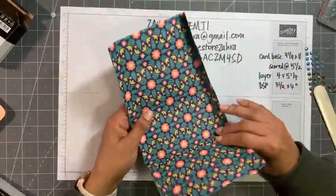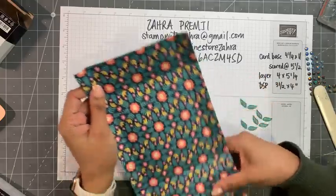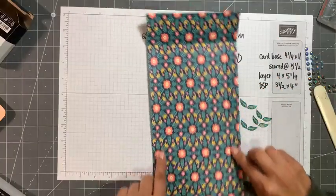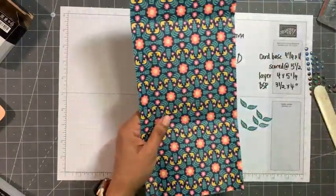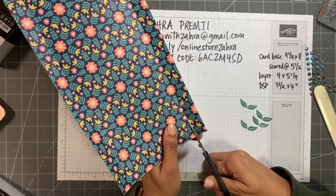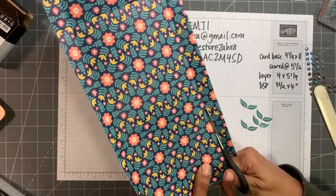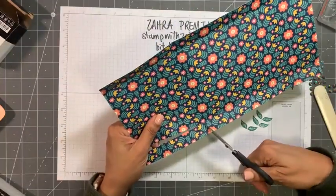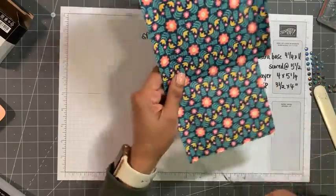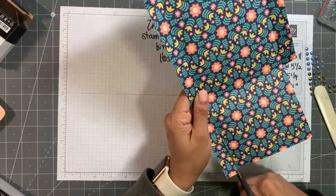Okay, so this is where you can see the beginnings of the envelope, but you have to do a little bit of cutting here, and I'm going to show you where. So you want to keep these flaps here, you want to remove these, and you want to remove these, okay? So let's do that right now. And I don't know if you can see the score lines, but I can see the score lines here. So I'm just cutting with my snips along this score line, and then I'm just going to cut this on a little bit of an angle, okay? So they call that mitering the ends. And I'm going to do the same thing on this side. So I'm just cutting along this line.